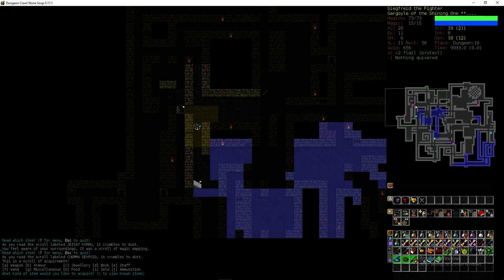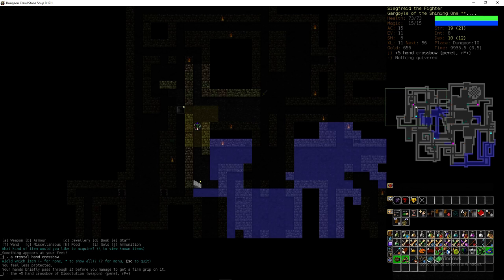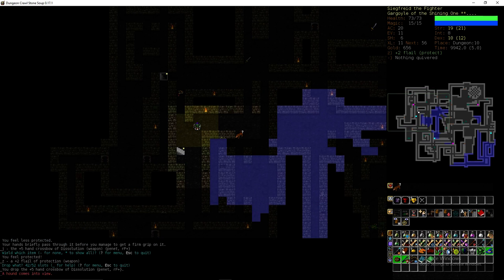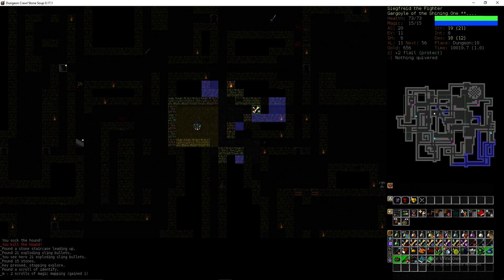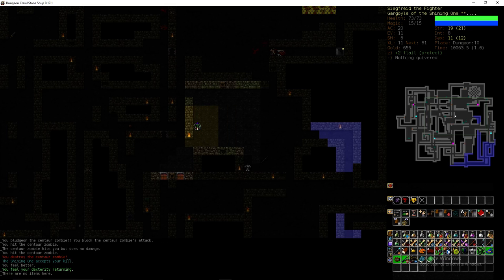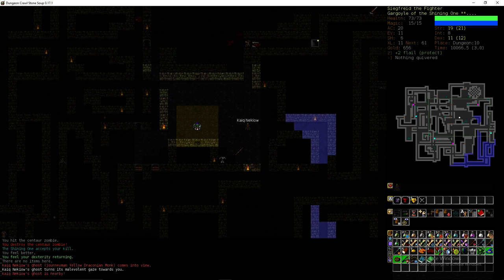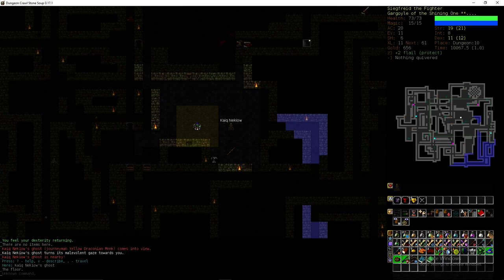Oh, I would love a good weapon. That's really aggravating. It's probably a really good weapon, but I don't think it's gonna be good for us specifically. Fighting's probably good for now. We'll start training invoke. Who are you? The grappler. Oh, it's this Zom dude. Okay.